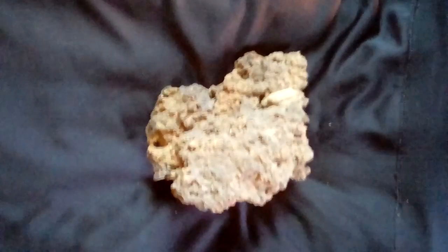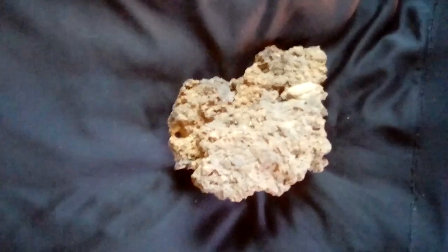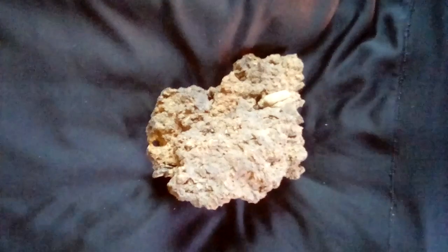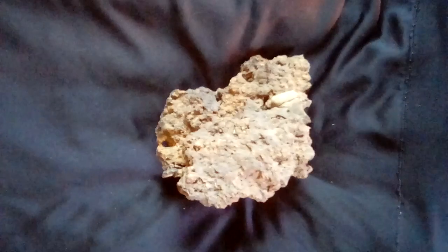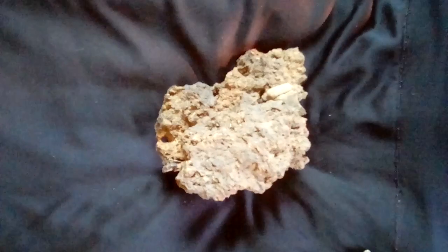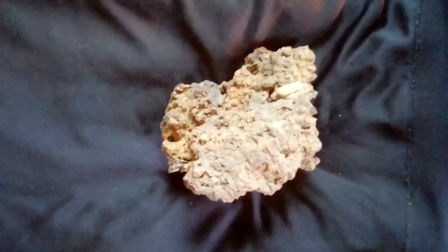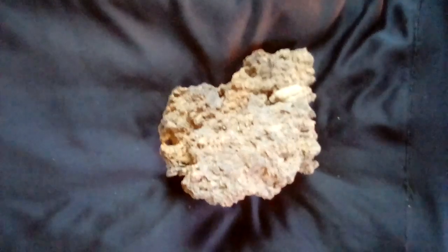I just wanted to show this piece that I found a couple years ago when I dug out my pool. It was a big pile of rocks that I went through, and this was one that I just thought was a chunk of metal gone wrong, like a piece of slag or something, but I thought it just looked really cool, so I kept it in the box. I pulled it out today and looked at it. And it's not magnetic, it's not metal.